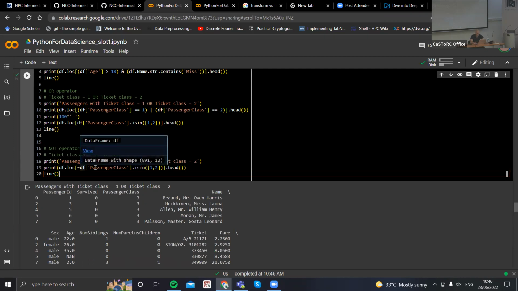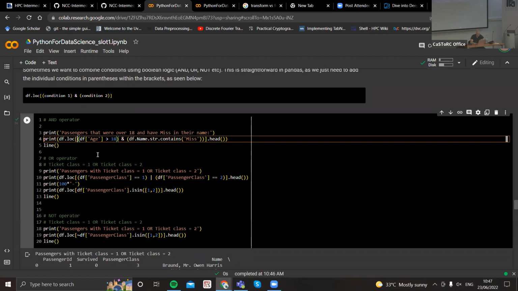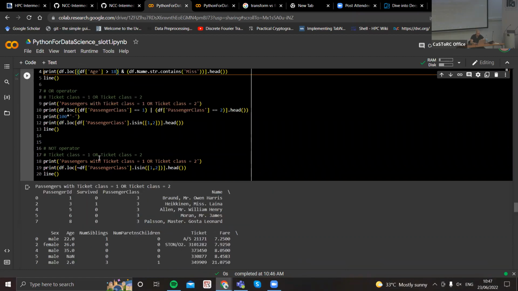It's where the passenger class is not in this list. Okay, so you can apply this even here. You can just add the tilde operator and negate an individual expression that is within the parentheses.